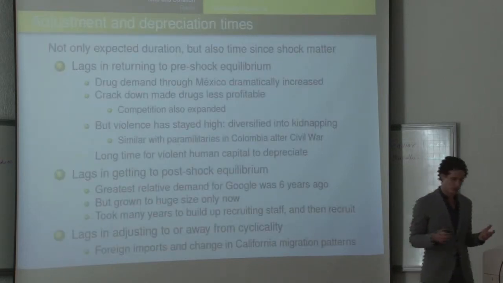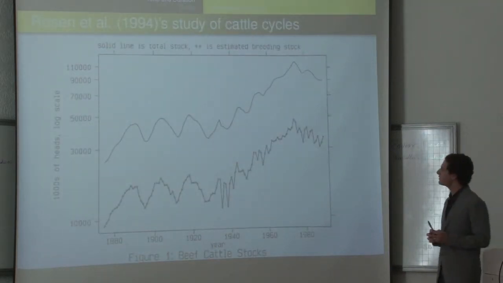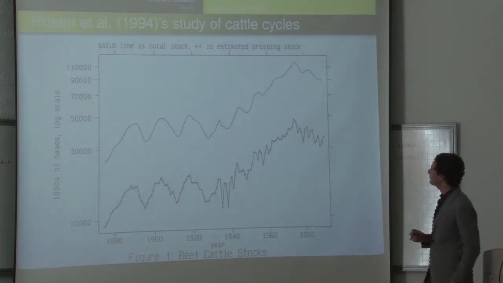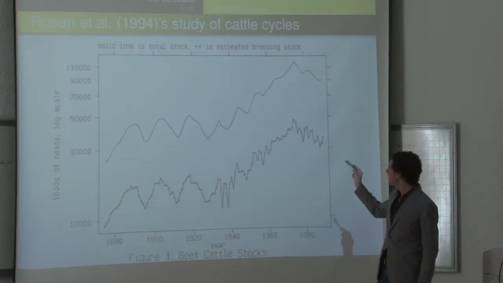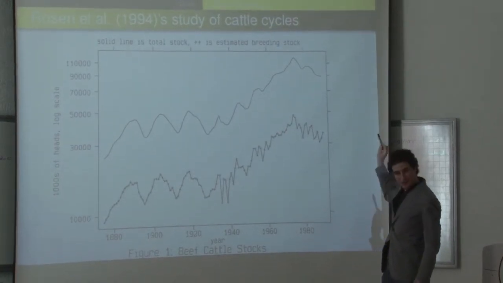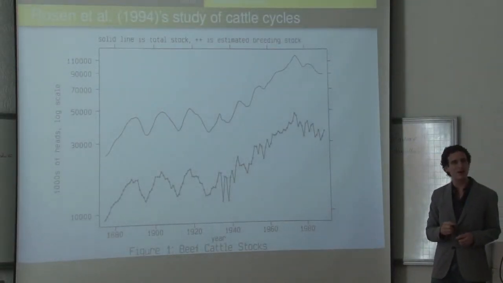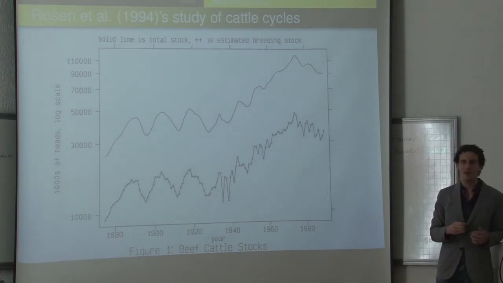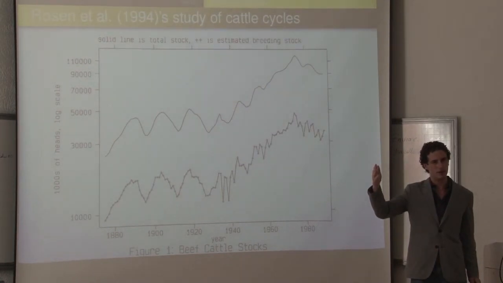Okay, so let me give you one kind of cool example of these types of dynamics. So this here is a picture of the number of beef cattle that are alive at any given time. And you see it follows these really steady cycles, which seems really strange. Like, what is going on that's driving all those cycles? Well, think about the following thing. Imagine that demand for cattle increases just randomly one year, right? Well, what do I do in order to supply that demand? I kill some cattle.